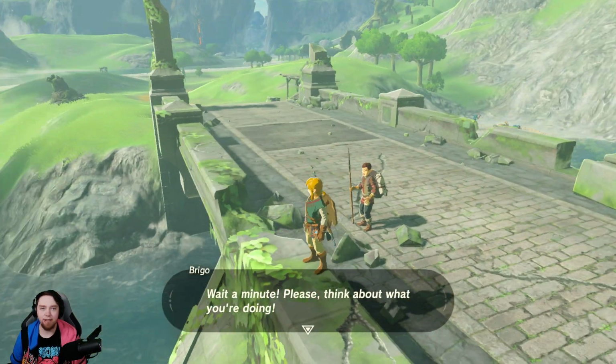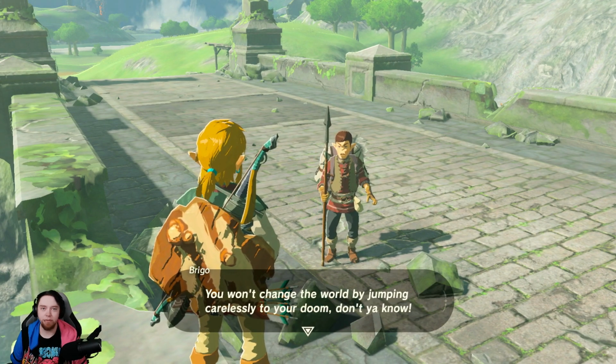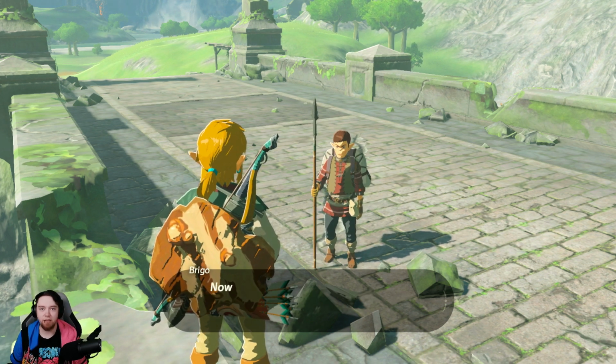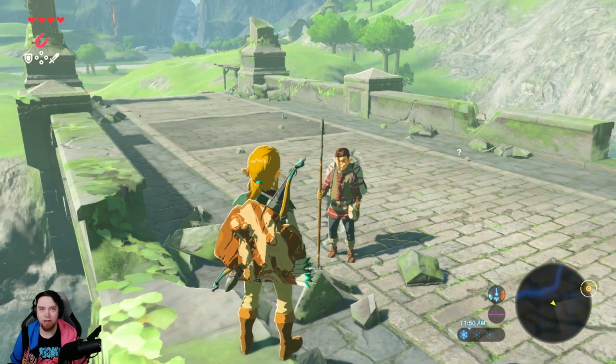Wait a minute. Please think about what you're doing. You won't change the world by jumping carelessly to your doom, don't you know? That would only do one thing, and that's driving me batty. Seriously, think of the shotgun summer sitting something like that. Now calm down and jump off that rail. And don't jump down that way, climb down this way.